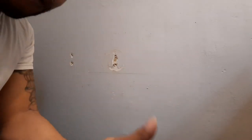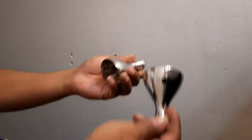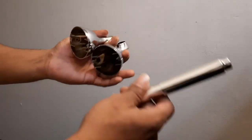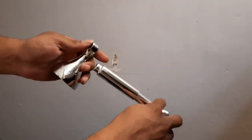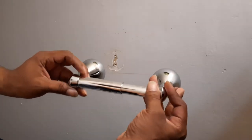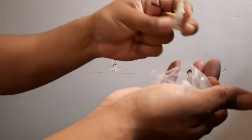So you guys, in full fashion, like I always do, I have jumped the gun without recording anything. I've taken items out of the bags that they belong in. Basically how this works is one of these goes into there, the other one goes into there, and you can stick that thing on the wall. But before you can get to that point, last step, you have to put these little screws and things in. So they give you these right here.